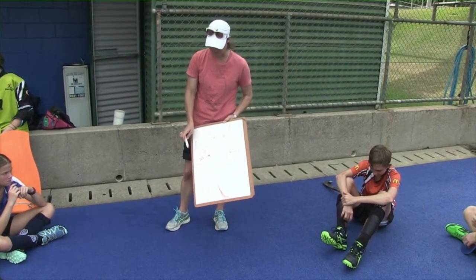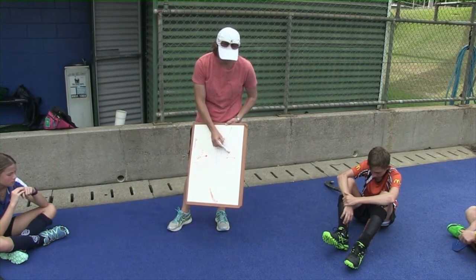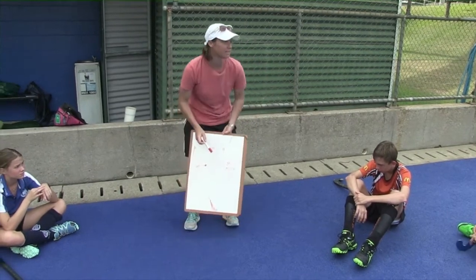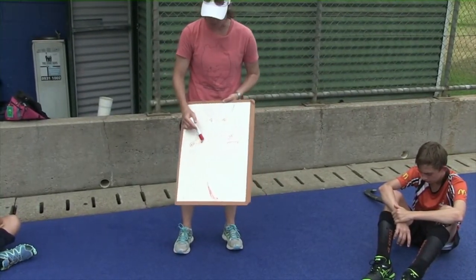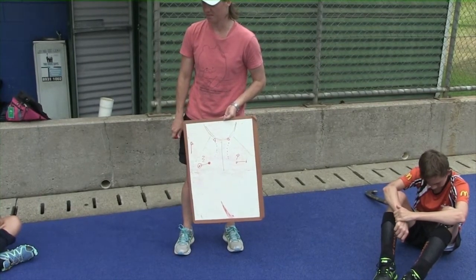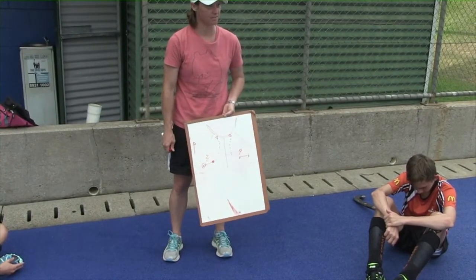So line of approach, forcing this player wide. Same on this side, you'd be approaching on that angle, forcing them to go that way. The main thing we don't want to do here is eliminate ourselves early on. We want to delay, we want to stay in the contest. You might not make the tackle until about the top of the circle. So footwork, tackling distance, and getting to them quickly, forcing them wide.